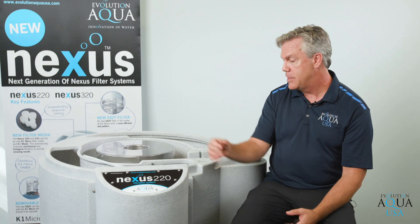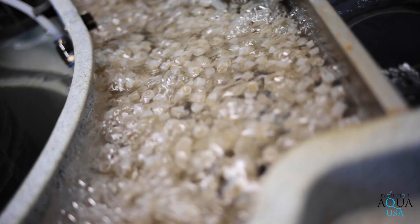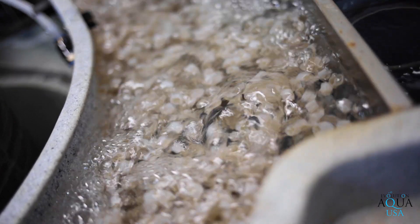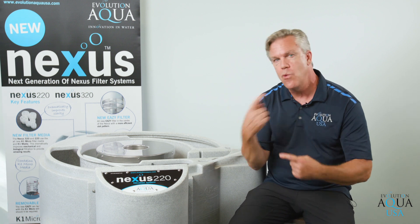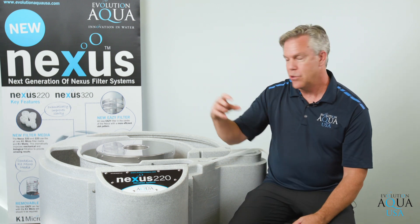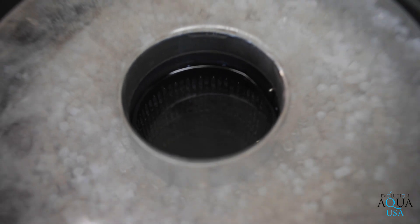It's really easy to backwash and maintain once it's installed for the homeowner. All you need to do to backwash it is take the valves from the air pump that run the moving bed filter on the outside and change it from moving bed filter on the outside to the center area where the K1 micromedia is. That will start moving all of that media around so the debris can fall off of it. There's a center pipe that goes down to this area here which prevents the water from going out of the filter to the pond and sends it out the backwash.